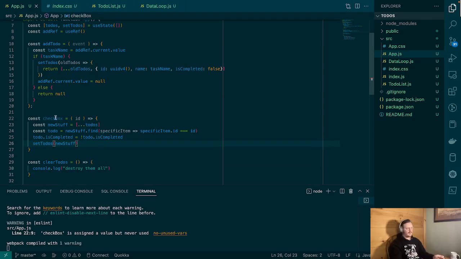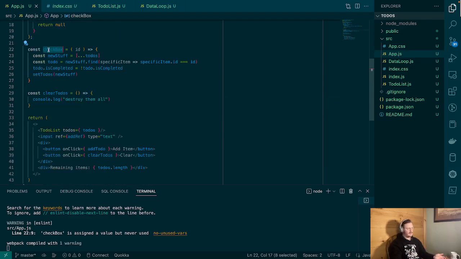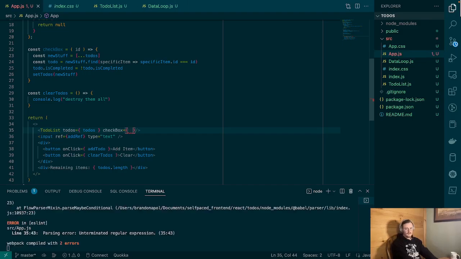Now, this is all fine and well, but there's not really a good way of taking this checkbox and using it inside of this interface, right? Because the checkbox is inside of to-do list, and inside of to-do list is the data loop, and that's where the checkbox actually lives. And so that's going to be a little bit tricky for us to do. So what we're going to do is pass this function all the way through via props. Because again, we want to be able to change the stuff all the way at this level and pass it up and down. And so that's what we're going to do. So we're going to say checkbox equals, and what did we call this?